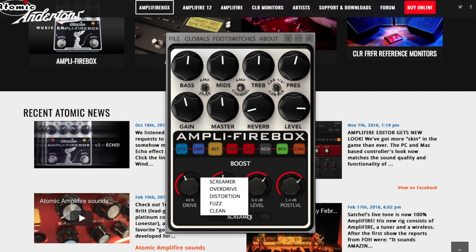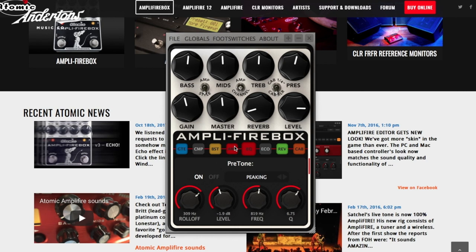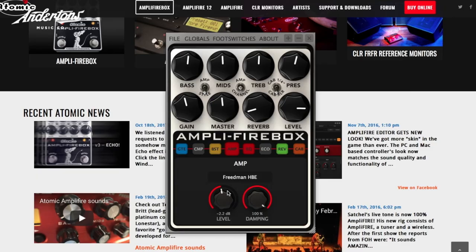Yeah, man. So you see, I'm going to the boost section, and you can choose between clean boost, fast distortion, overdrive, or screamer. In the compressor section, you have to scroll down here, studio or pedal. You've got a built-in noise gate, and you've got your amp, where you can scroll down. On the top here you've got your controls: bass, mid, treble, and presence. And then you've got damping and a level on there.